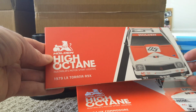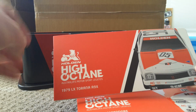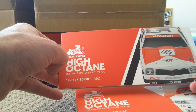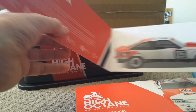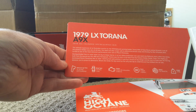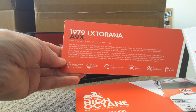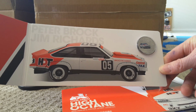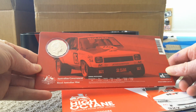So the next one is a 1972-9 Tirana. I actually owned a Tirana when I was younger. It's actually green, and it's not a bad car. It had some engine issues in it. The petrol injection had a problem, but there you go. So here's the specifications. 313 kilowatt engine, which is not as powerful as the 1970 car, but still more powerful than mine. Here's the actual car itself. Not bad.